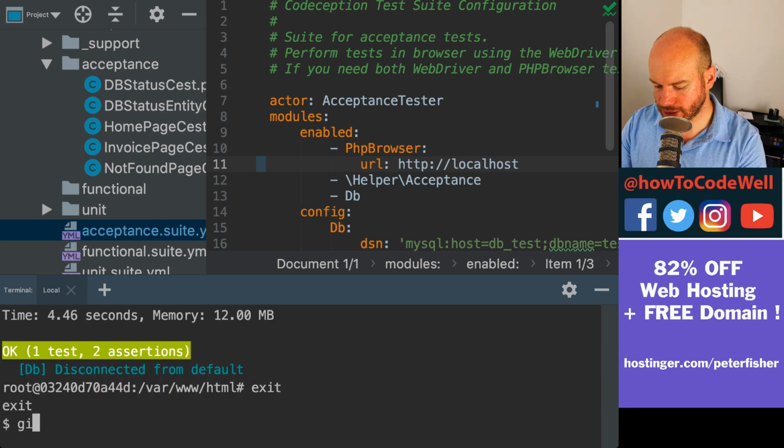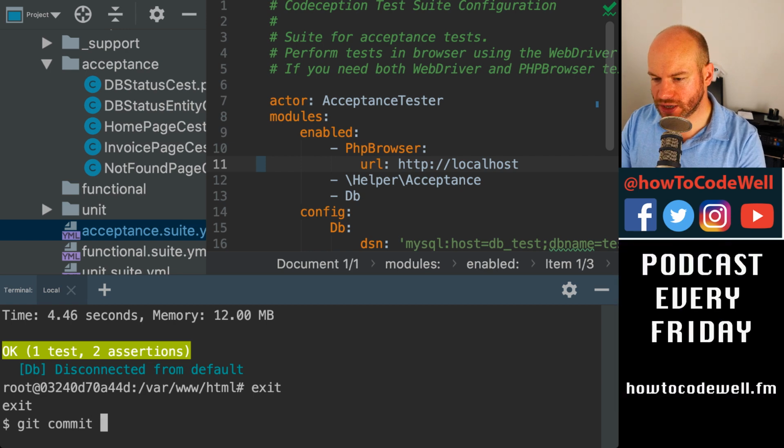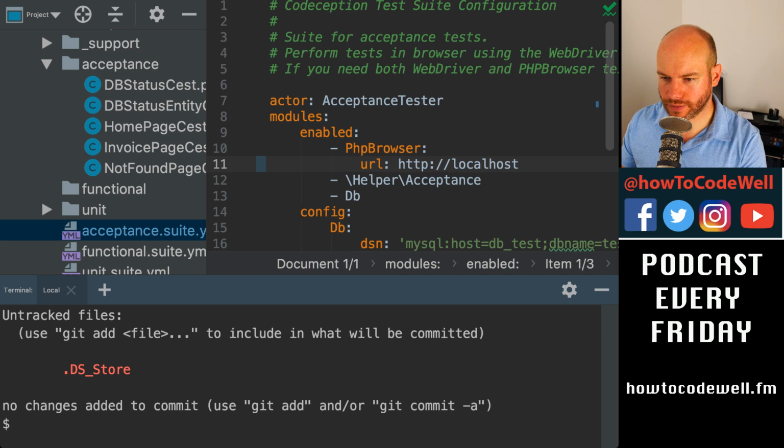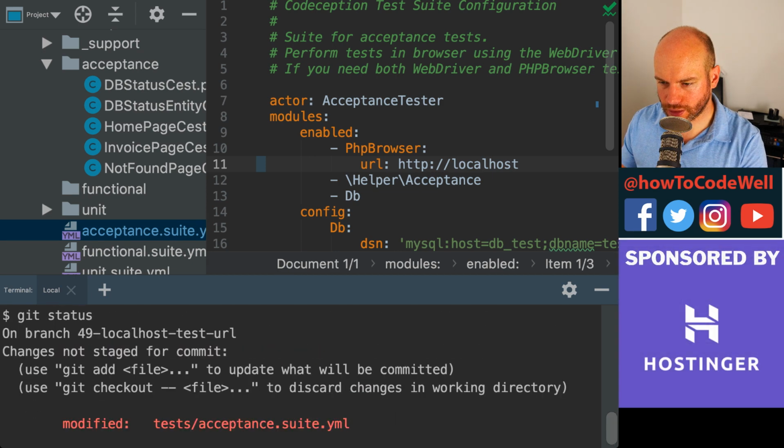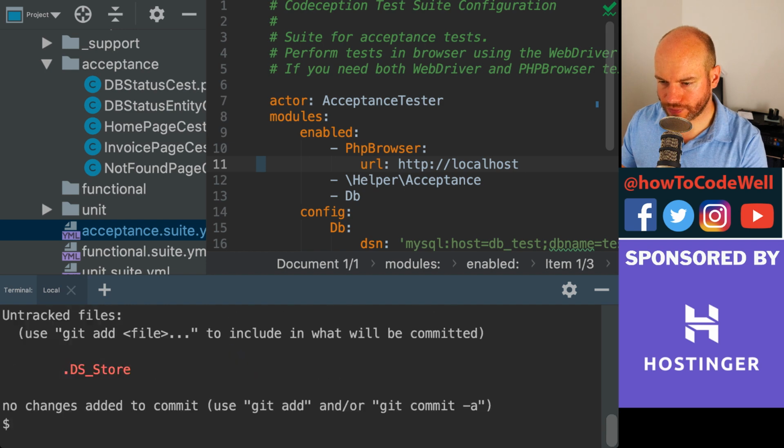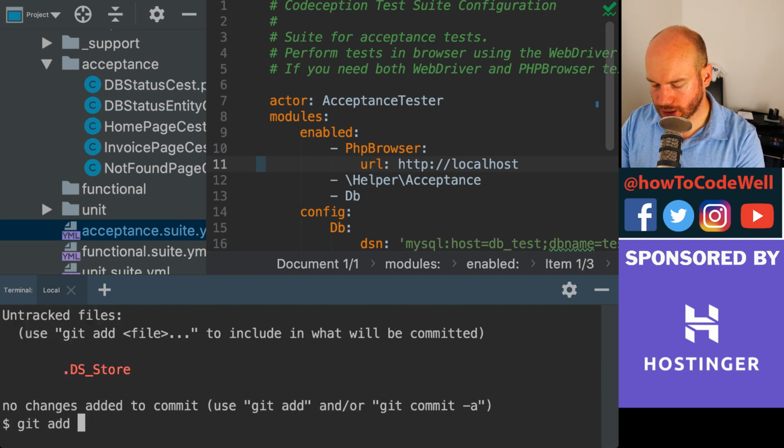Let's do a git commit -m. Oh, actually, no, I need to do a git status and a git add, don't I? To see what has changed. Status. Yeah, git add, and then it's where are we?